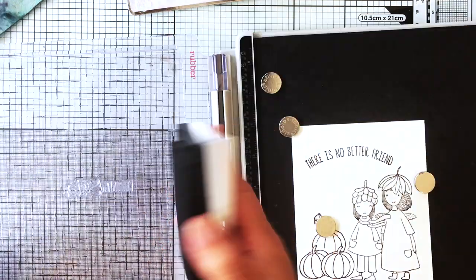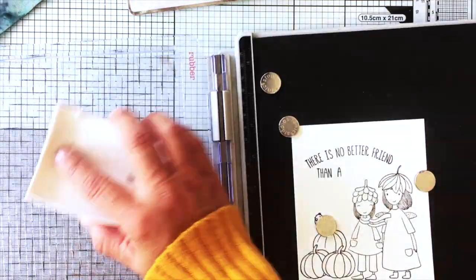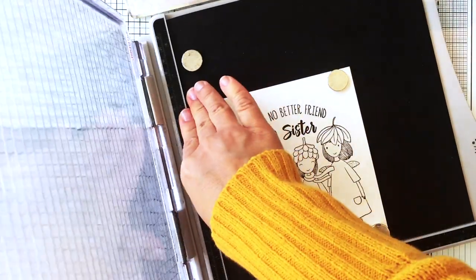And once I'm sure the sentiments are straight, I keep stamping. And this is the last step on the stamping. Then I'm going to apply colors.